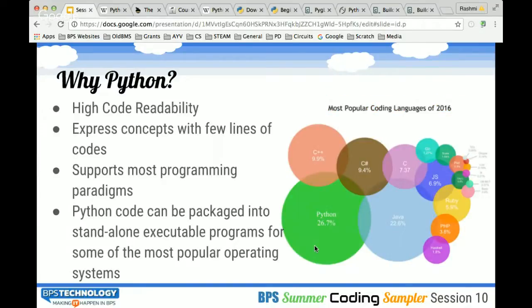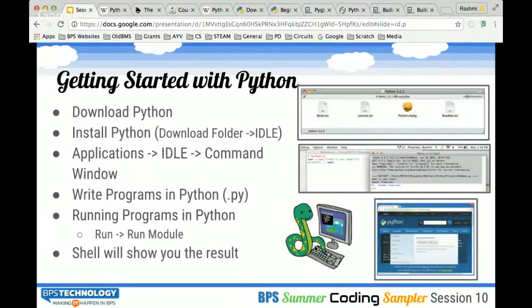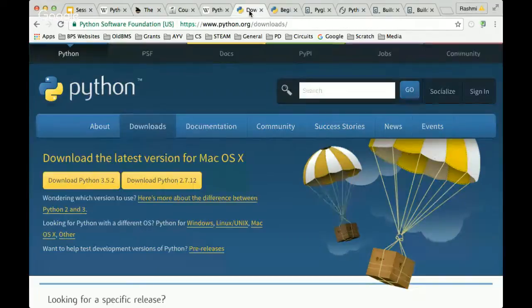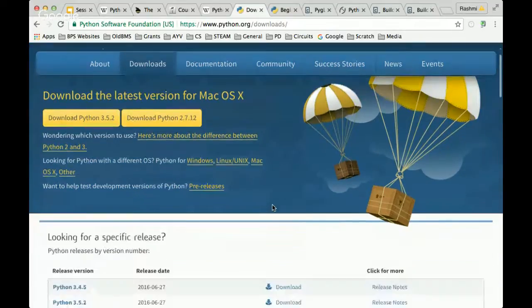We talked about Python a little bit and why Python. So let's start getting into how you can get Python. There are a number of options. What I wanted to show you was you can go to python.org, the original Python software site, and you can download the latest version for Mac OS X. I highly recommend downloading Python 3.5 because it really works with your Mac version.